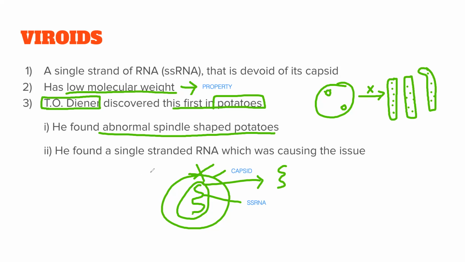So what he did was he took plant sap and passed it through bacteria proof filters, and that's all he did. And then he kept searching for what the organism or toxin was that was causing this issue. And what his partner M. Beijerinck concluded was that this is an infectious living fluid. It's contagium vivum fluidum. That means it's an infectious living fluid. It's not a living thing, it's an infectious fluid.